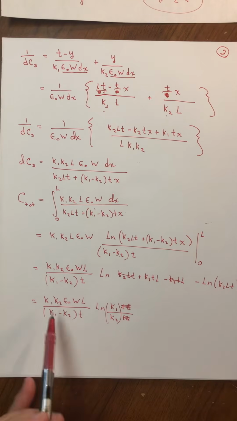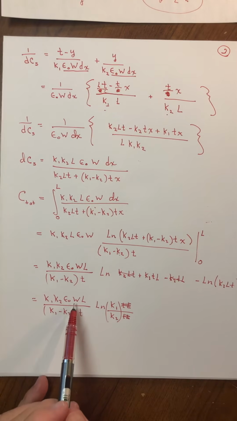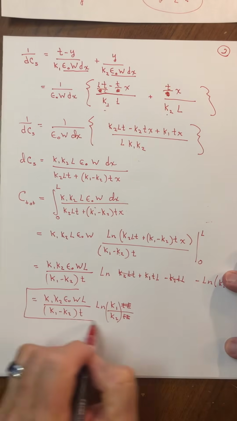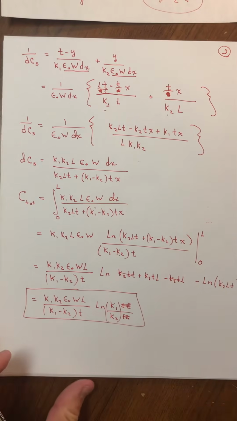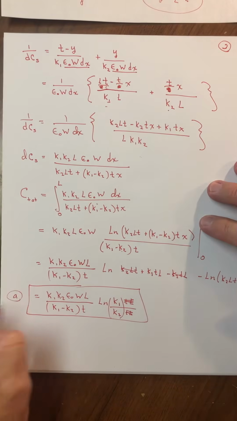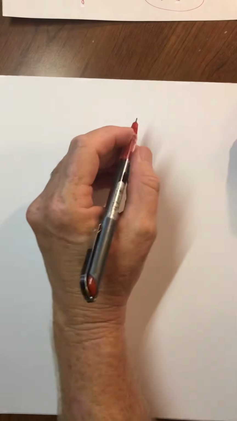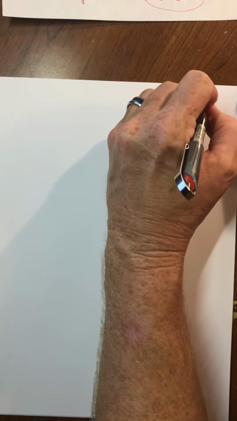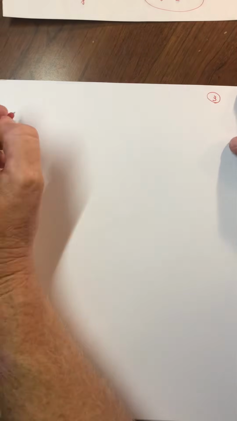And then, of course, all this other stuff, this epsilon and the length and the width and the kappa 1, kappa 2, and the difference between them and the thickness. Yay! And so there it is, the big piece. Although I see there's some more parts to this, so I'll keep going. So there's the answer to A, and maybe I'll come over here to page 3 and go, okay, let's move on to B.